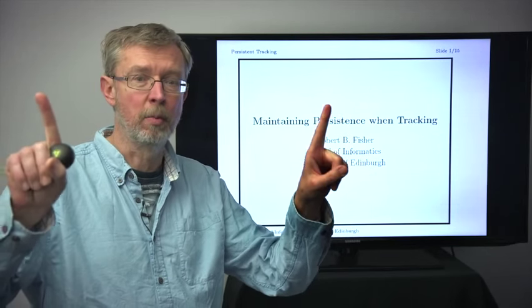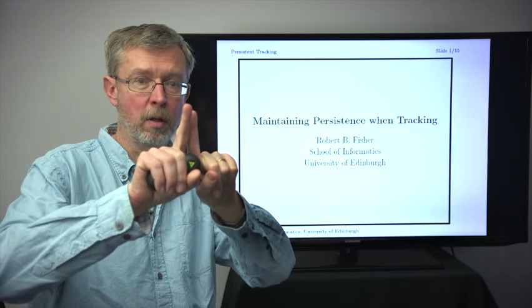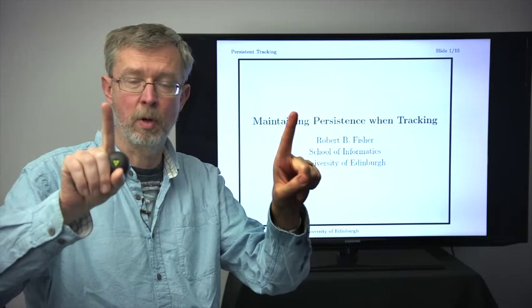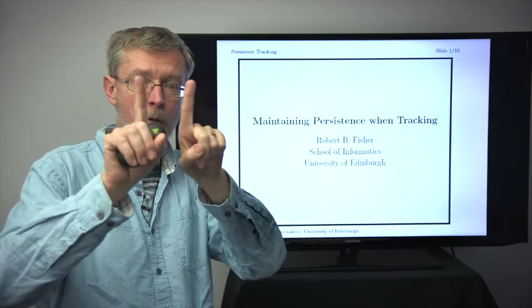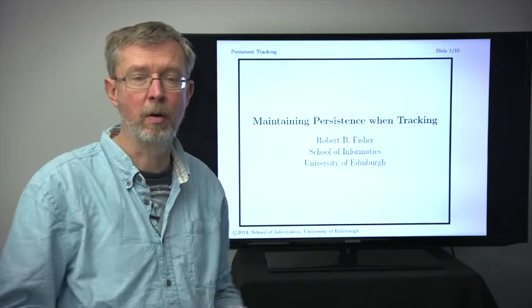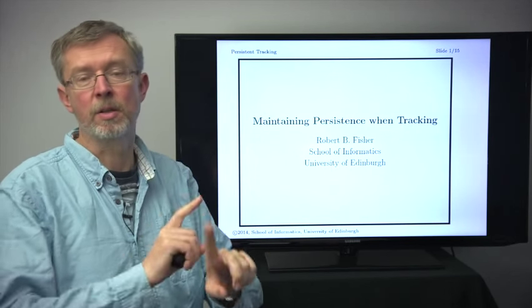So if you see two people walking together and then they separate like this, well, did they sort of meet and then talk and then separate this way, or did they just pass in front of each other and carry on? So that's kind of the essence of the problem.